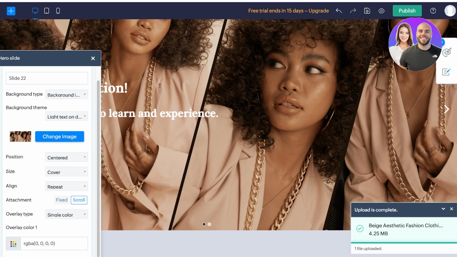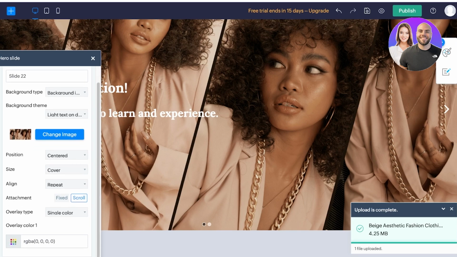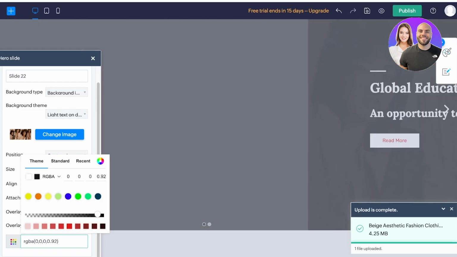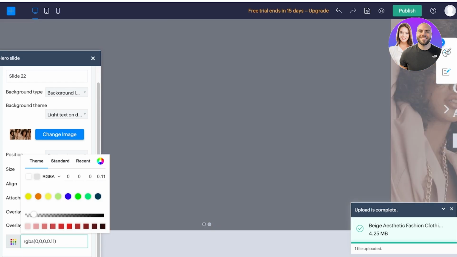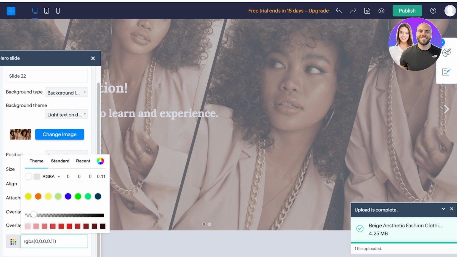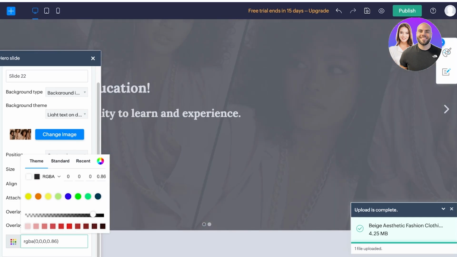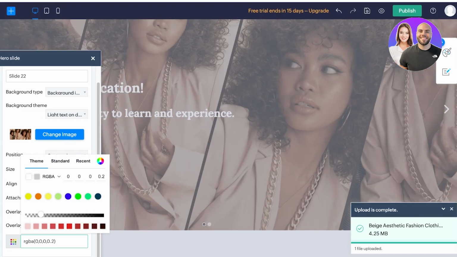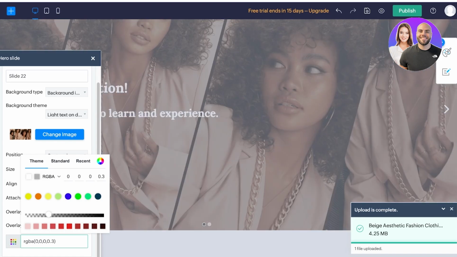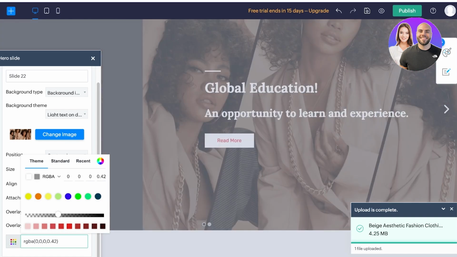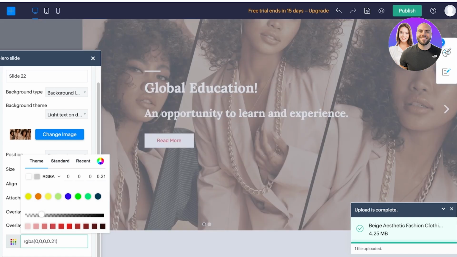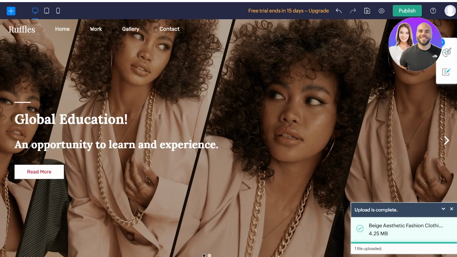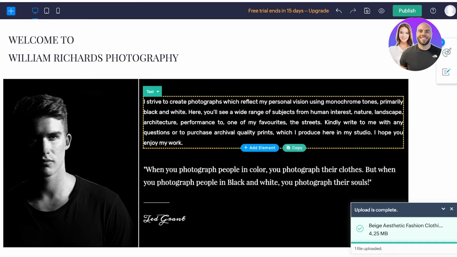We are centering the image and we have the overlay color. So you can click on your overlay color and add a slightly darker overlay. I'm going to make it not too dark. I don't want this to be too dark, but if I add a fully black overlay, you will see it just gets really black. I'm going to add a semi-dark overlay. So my image is going to still be very visible, but the text also remains visible. You guys can see now the readability of my text has improved.